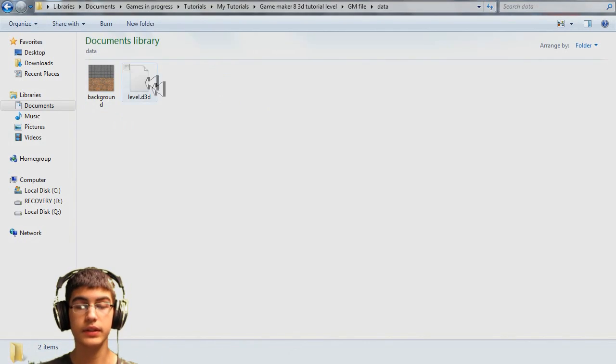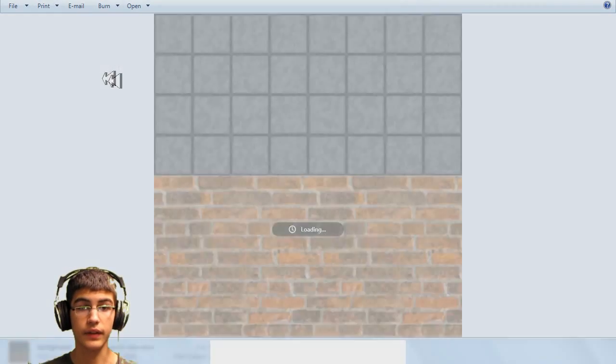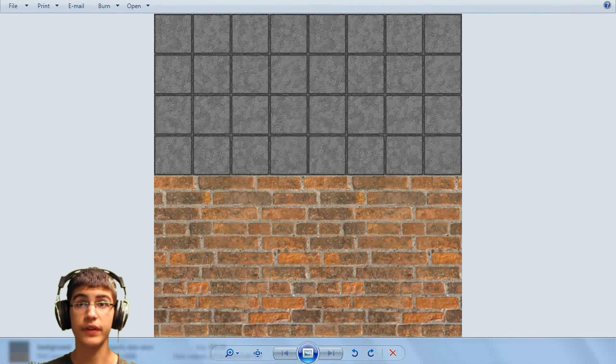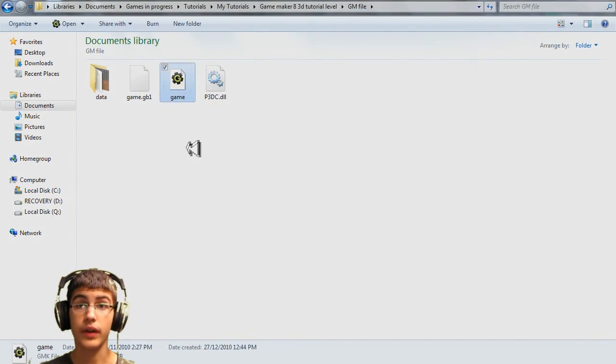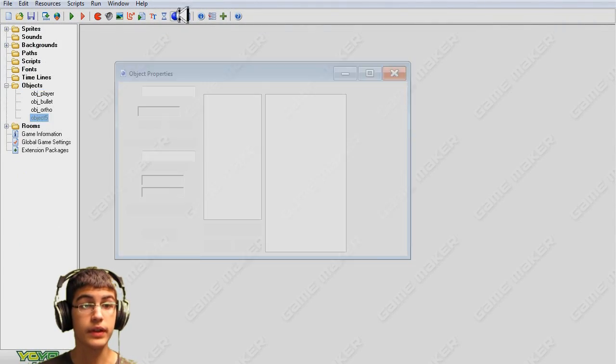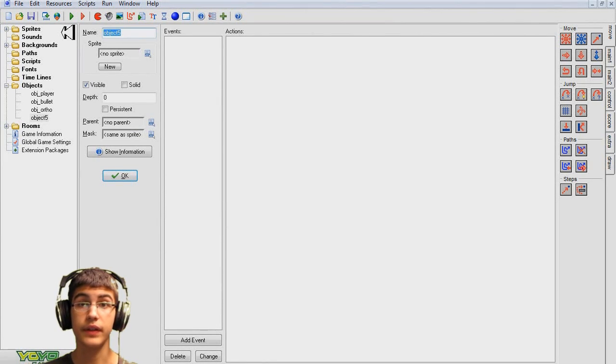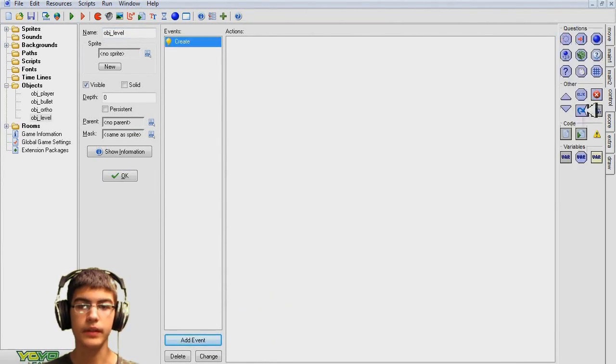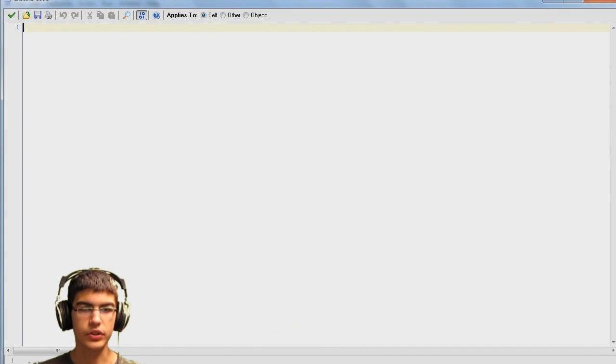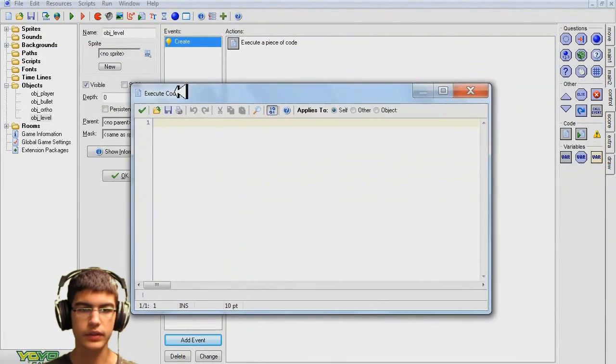I need the P3DC DLL, which is the collision DLL level model, and these textures I found off of Google, and that is all that we have extra in this game. So now let's start adding it. First we need the object, of course, that'll just draw the level. It will not be the collision model. It'll just draw it.